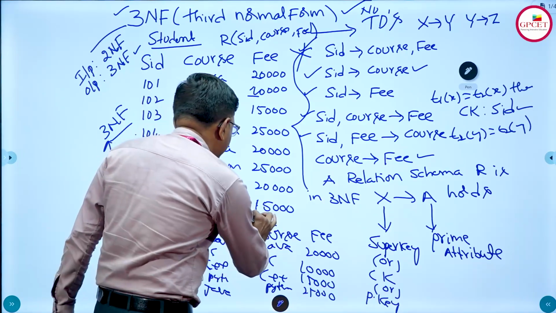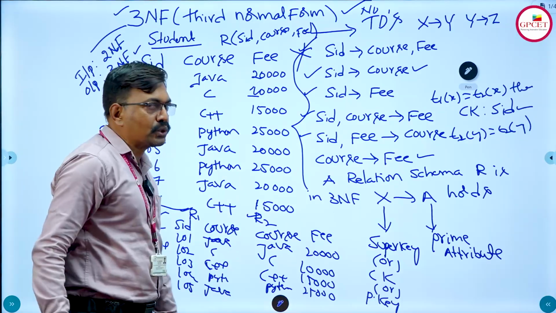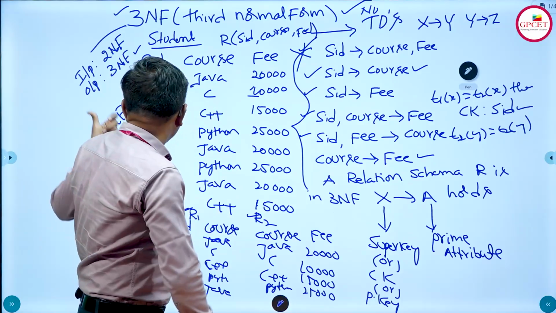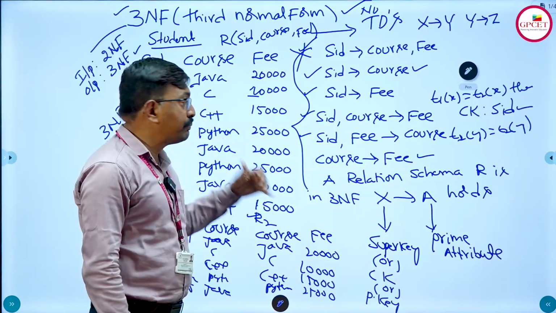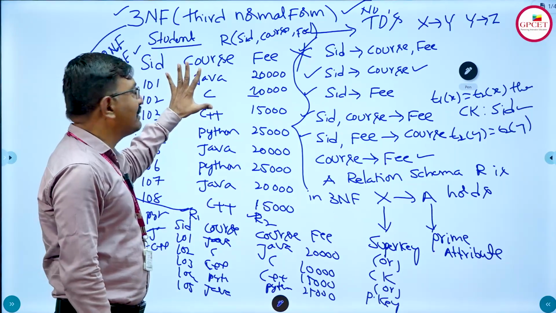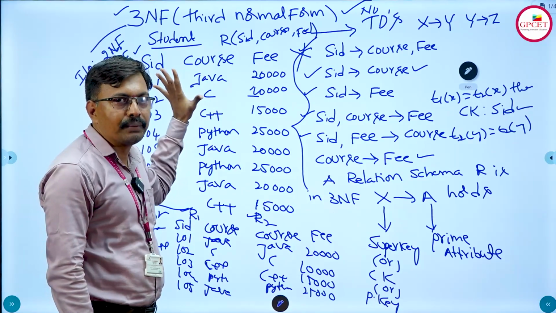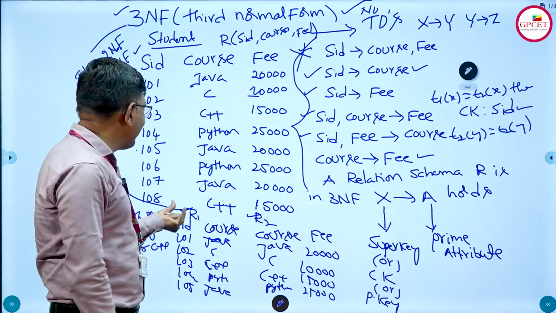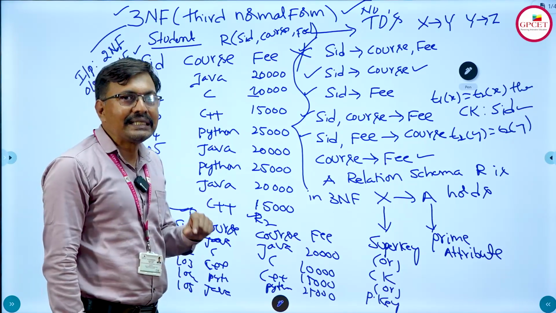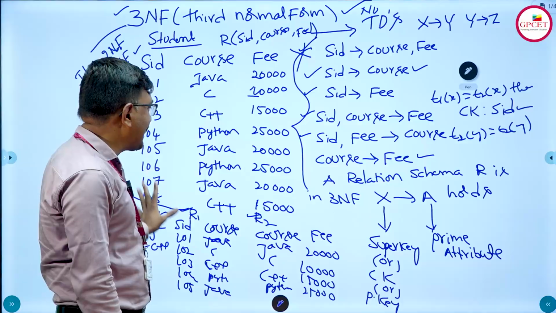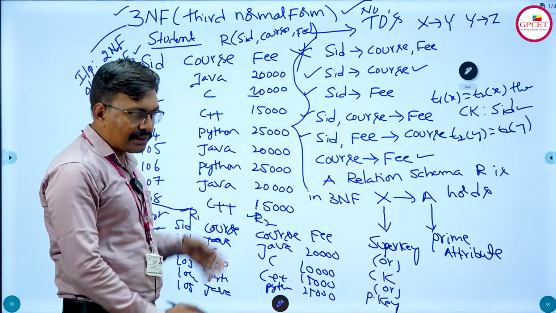Okay, right? Observe here the given relations R1 and R2. R1 is in third normal form, R2 is also in third normal form. Before decomposition, the given relation is not in third normal form. After decomposition, the given relations R1 and R2 are in 3NF. Why? Because there is no transitive dependency. That is the third normal form.